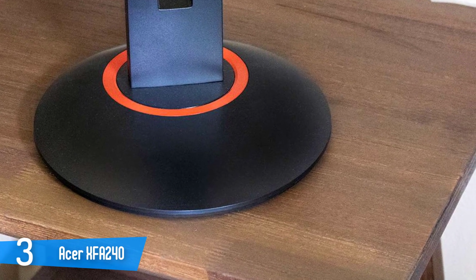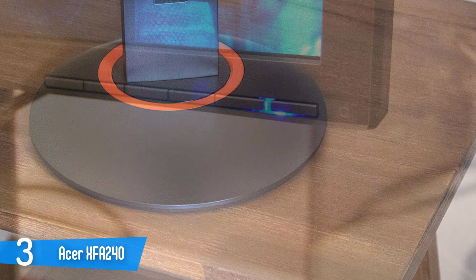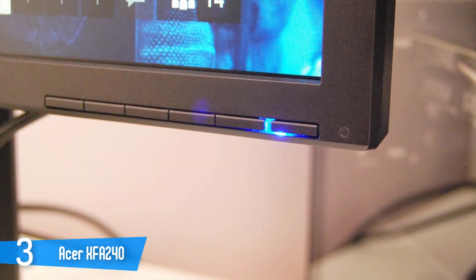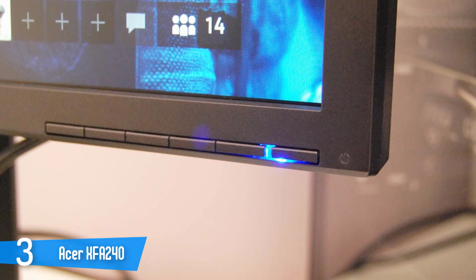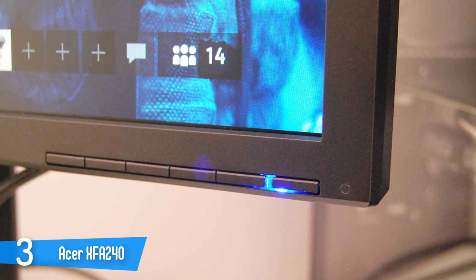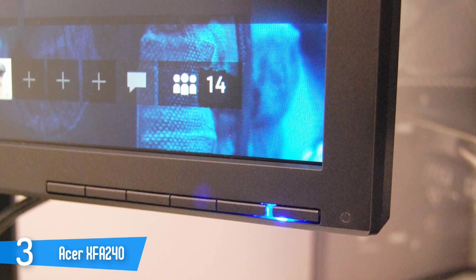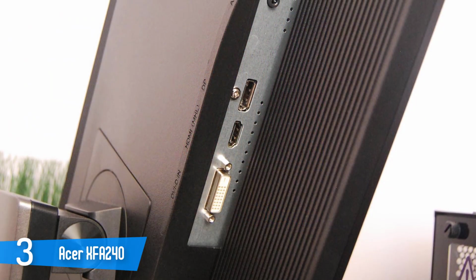The design of this monitor is pretty nice. It has a simple design and looks quite cool. It has a very good build quality. The rear chassis is made with pebbled plastic, the horizontal grooves run from side to side, and the Acer logo is in the top right corner. Overall, it does not look premium, but it does not look cheap either.